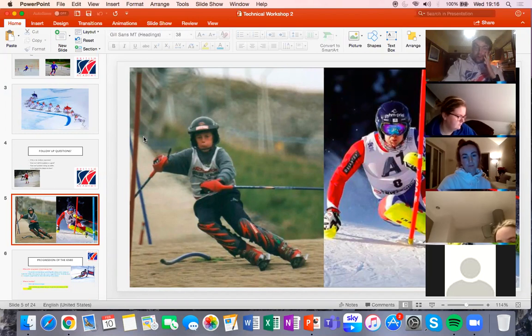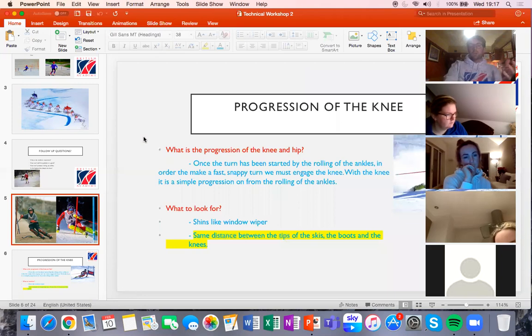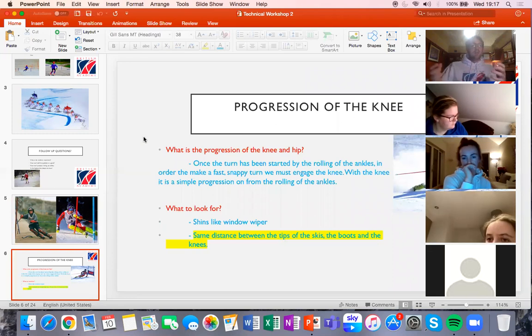So building on the technical points, again, we're going to look at two technical points and one tactical point. This week we are looking at the progression. So we rolled the ankles last week. Now we're going to look at the progression of the knee. So I'll just give everyone one minute to have a really quick read of this slide, and then we'll get rolling with the next progression.